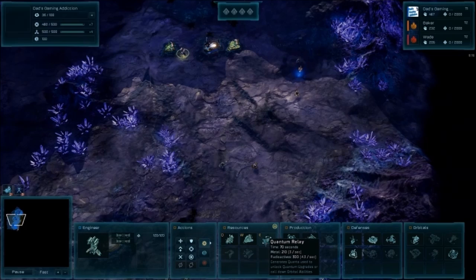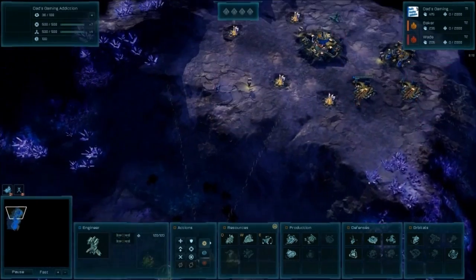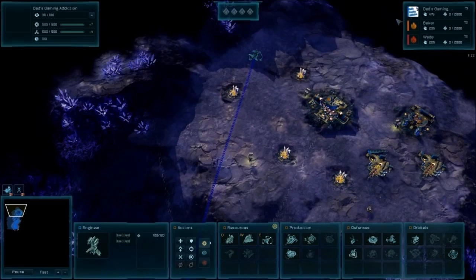Quantum relay. We're going to want one of those at some point. They generate quanta, which again is used for upgrading and the like.